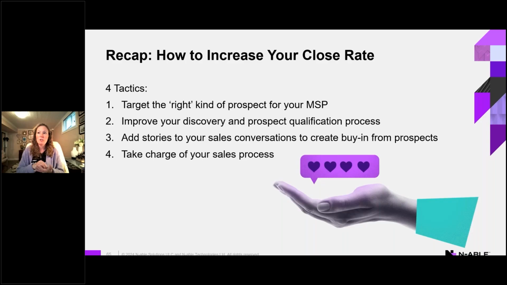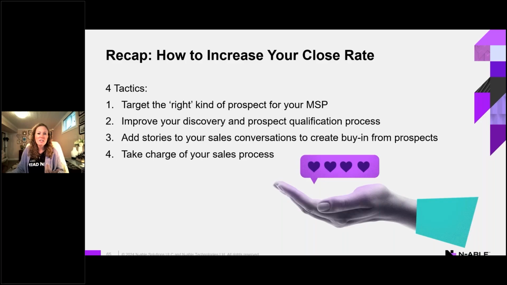We want to make sure that we are targeting the right kind of person, the right kind of business. In my marketing boot camps, I quote this stat that 400 salespeople were surveyed, and they found that 50% of salespeople are generally engaging with prospects who are not a good fit for the services that they offer. That's a real waste of time. That's a real waste of money and effort.